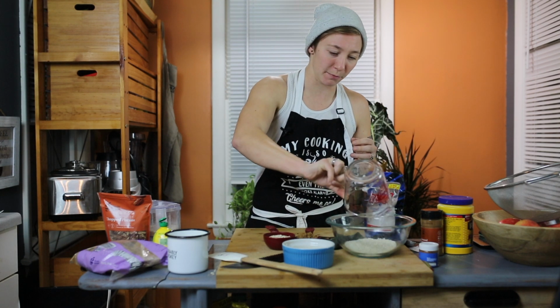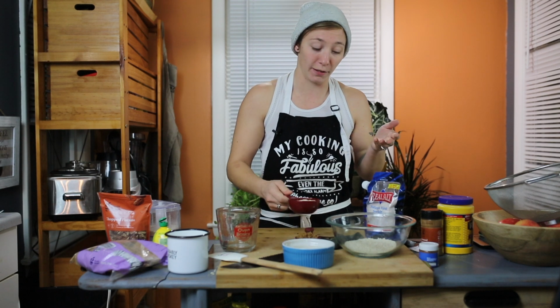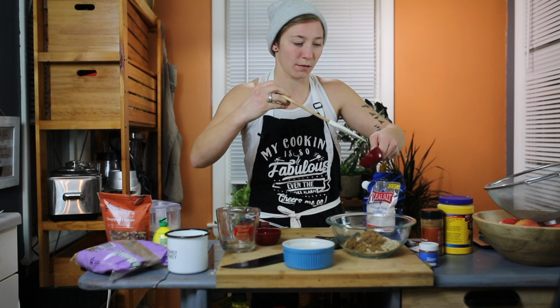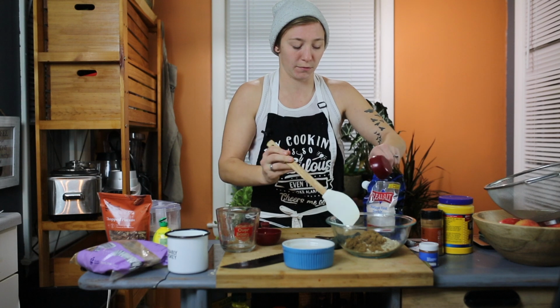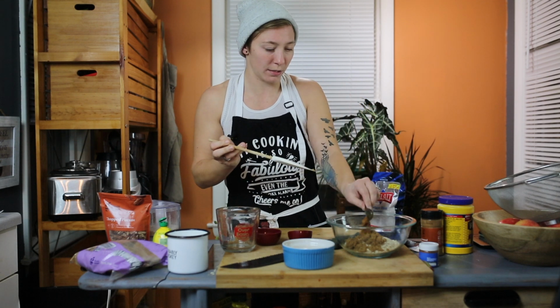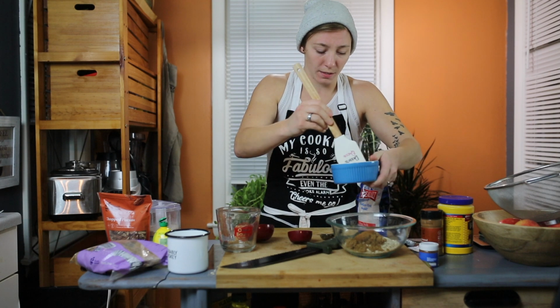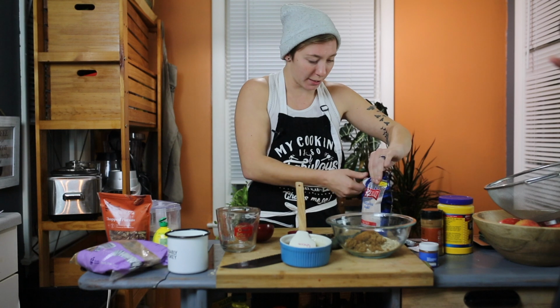So now that we have all of our apples sliced, mixed together with all the ingredients, we want to make the topping. So what we're going to do is we have some oats. Actually, that's oat flour. We have some oats. We have some more brown sugar. And we have some more cinnamon. And then I'm going to be using vegan butter instead of oil to mix that in. And actually, before I do that, I wanted to add a little bit of salt.